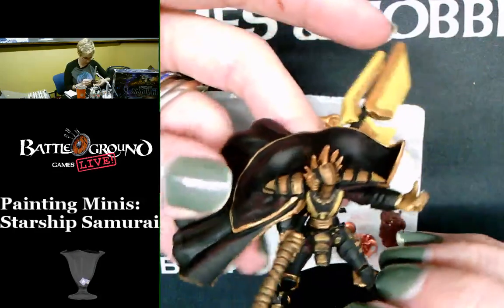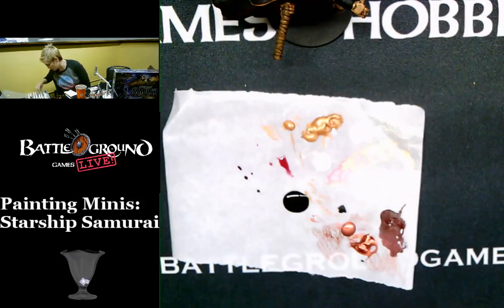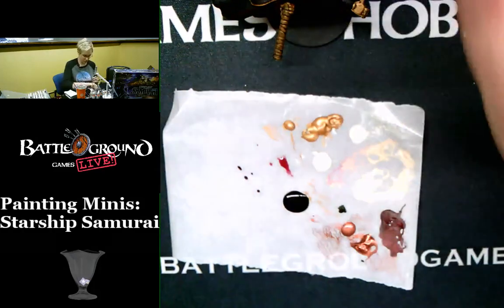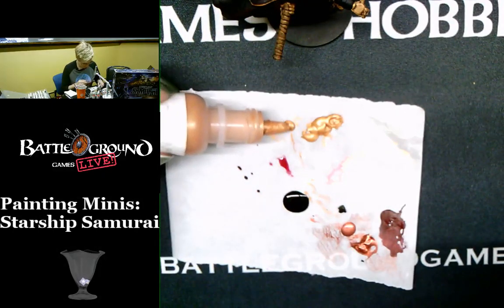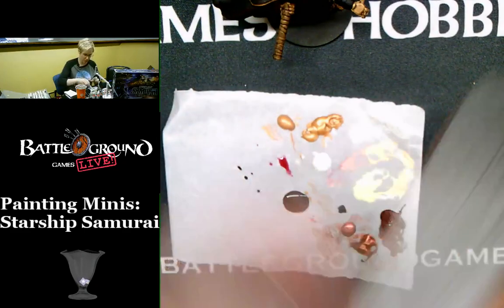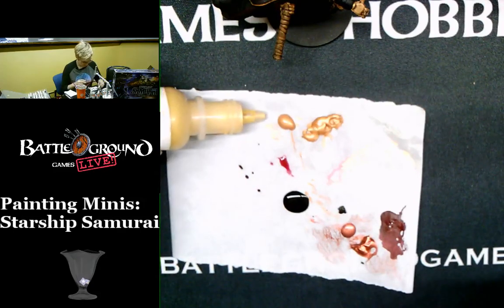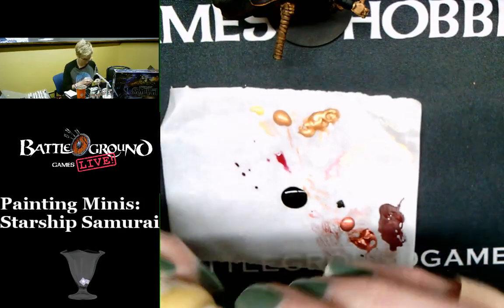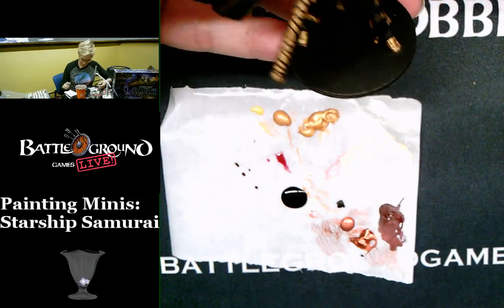Let's do a tiny bit more touch-up work on him. I need to go back over the gold now that he's dry from his wash last week. He has both antique gold and bright gold in his stuff, so we're gonna do both.